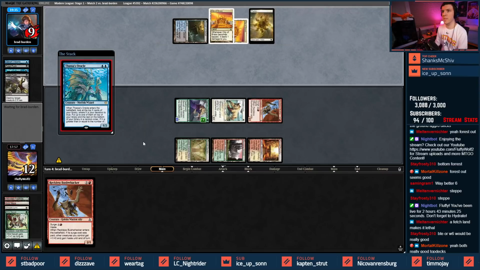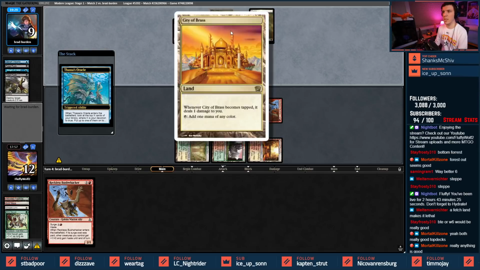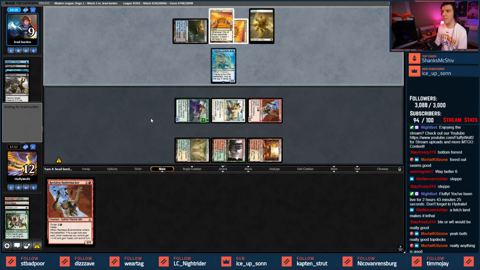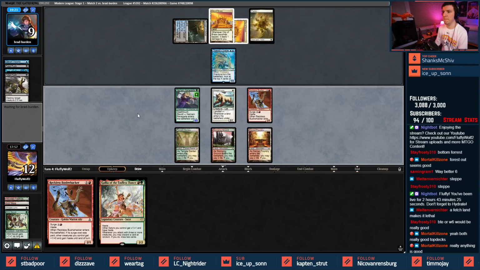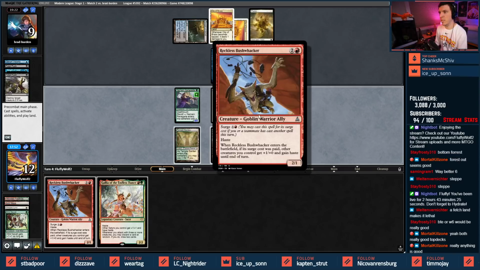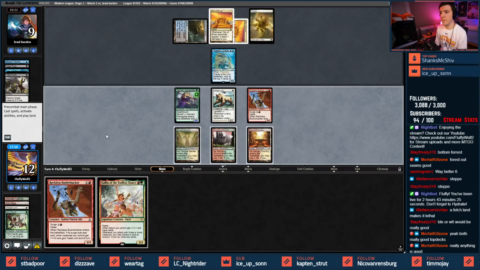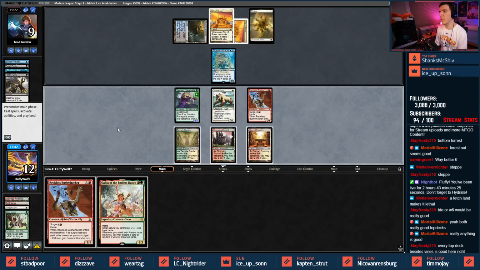Thassa's Oracle. ETB. ETB Angel's Grace spoils? Nope. They put a card on top of their library. Are these satyrs? No. I do get to discard a card and draw cards. I suppose that's what I want to be doing with this. And just punching in for 4, it looks like. My opponent's kept a land thing on top.